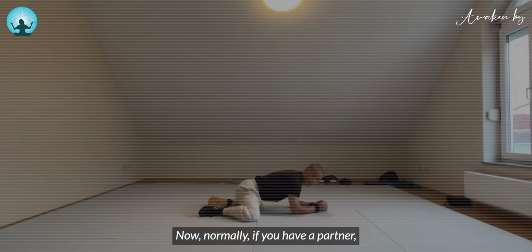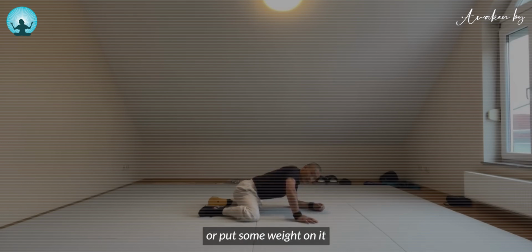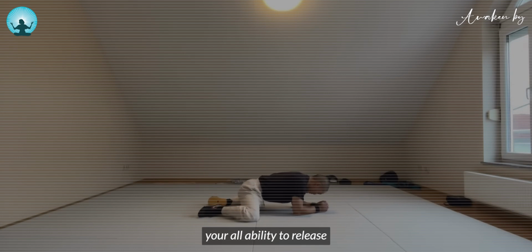Normally, if you have a partner, if you have somebody who can help you, then you can either now put a foot on it, or put some weight on it, or do everything that you can go lower. But for right now, you just use your own ability to release. Okay, let's stay here 30 seconds.